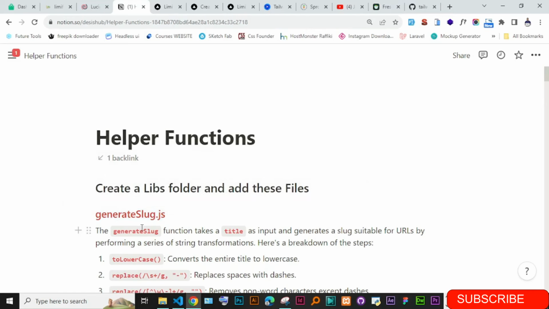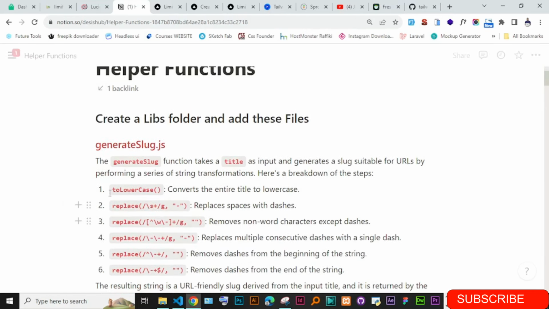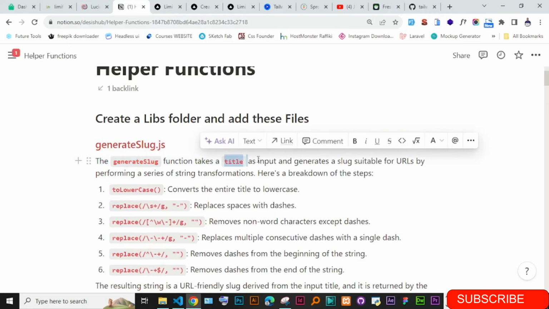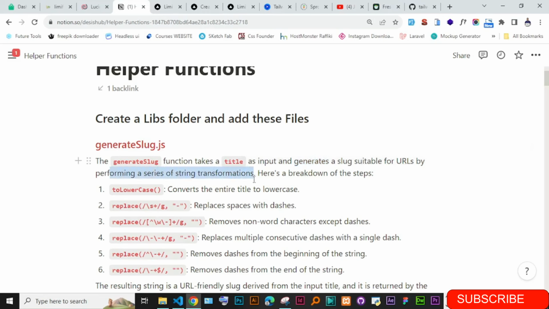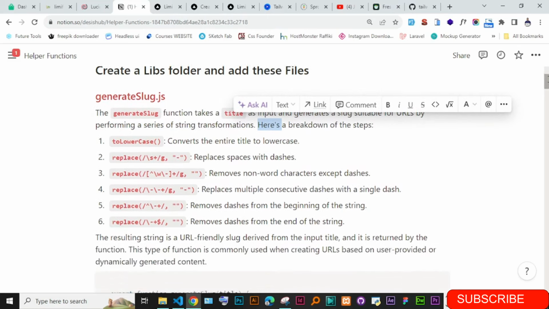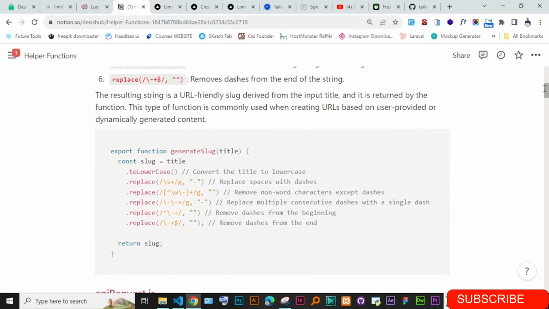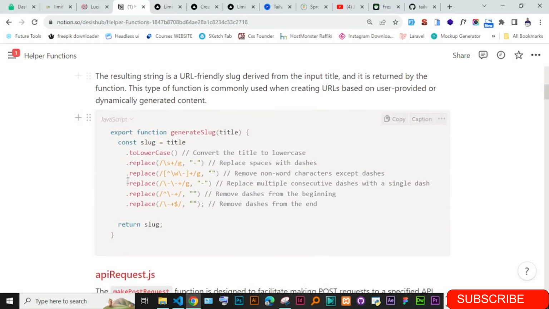Okay, and the purpose is here, and I have written some notes. The generate slug function takes in a title as the input and generates a slug, suitable for URLs by performing a series of string transformations. And here is the breakdown of the steps of what this function is doing, and the function is here.